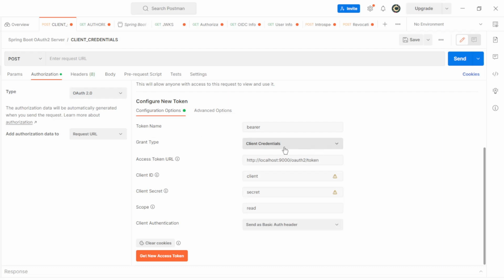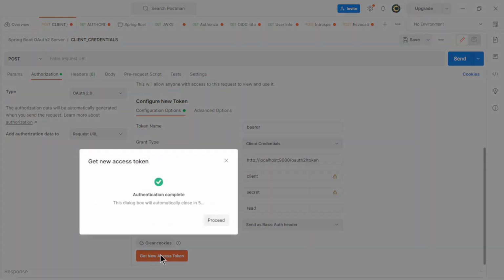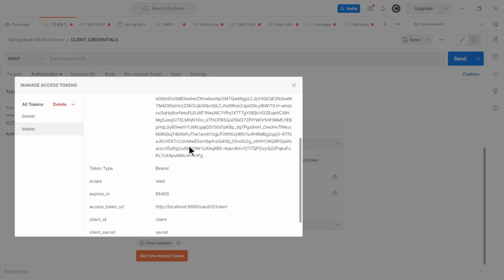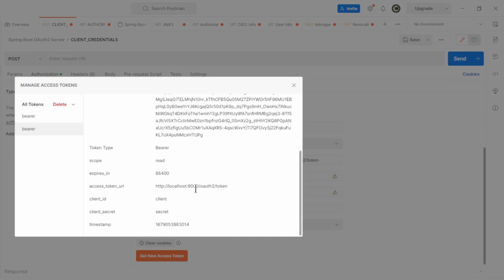Grant type client credentials. Access token URL. Client ID. Client secret. Scopes. And client authentication. It is best to click on Clear Cookies to erase all previous login attempts. Then click Get New Access Token, and in the new window you will get a new access token and all the info of this token.